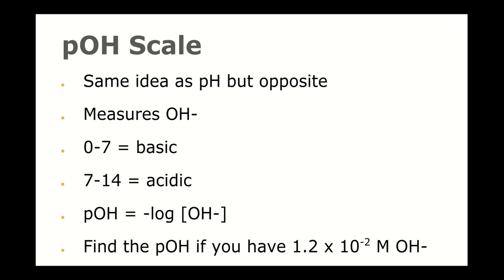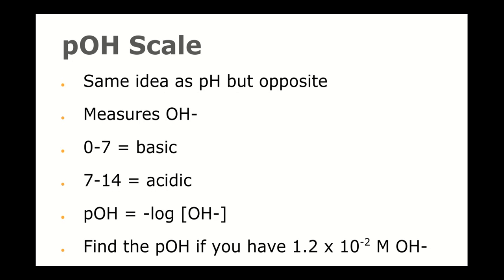Do not worry about sig figs when it comes to pHs or pOHs for right now. Okay. I got 1.92. So that tells me that whatever this solution is, because the pOH is less than 7, this solution must be a base. In the previous one, where we got a pH of 1, that tells me that solution was an acid. If you have questions at any point, just holler at me, okay?